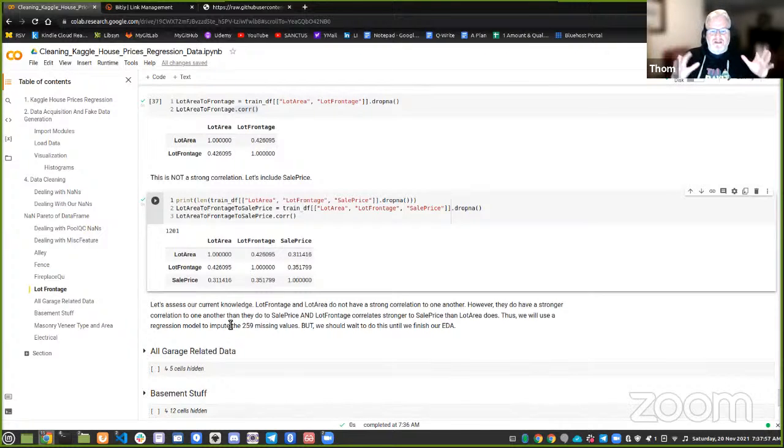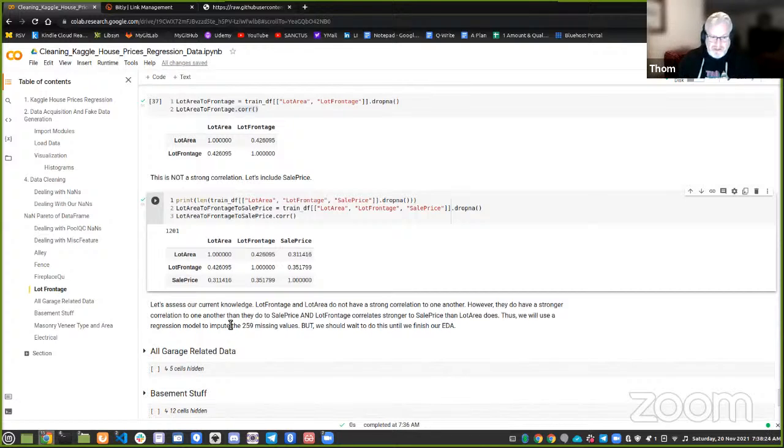We're going to create, with this data set, a separate predictive model that's not predicting sales price. For those rows that have lot frontage and lot area, we're going to use lot area and sales price as the feature inputs, and lot frontage will become our label.